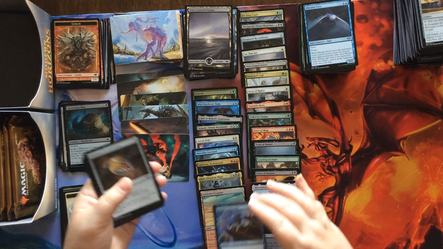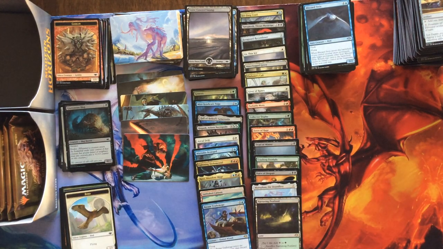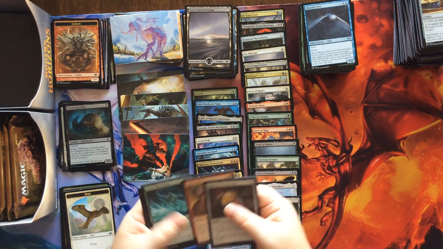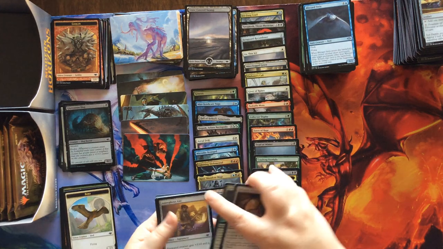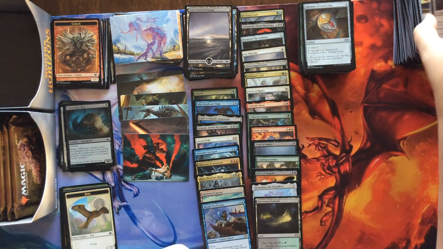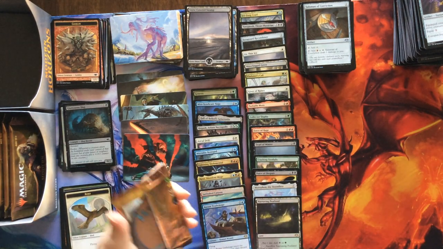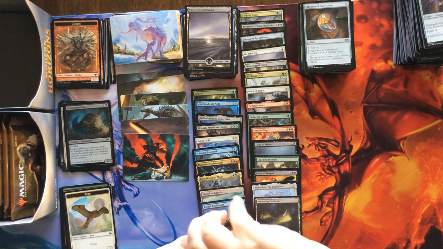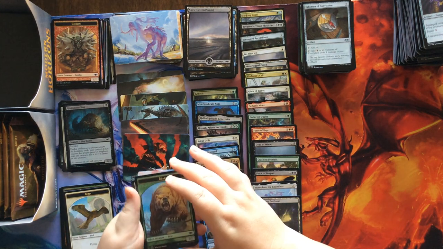Baleful Trade Mage. Oh, I thought it was Baleful. No, it was Baleful. Baleful Trade Mage. Excuse me. 250. A foil bear.